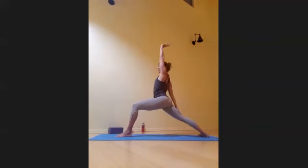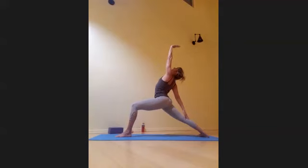Drop the right hand to the right leg, step that left foot forward, the leg, maybe through the three times, for the pump.